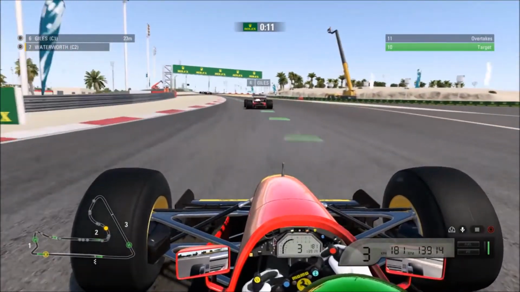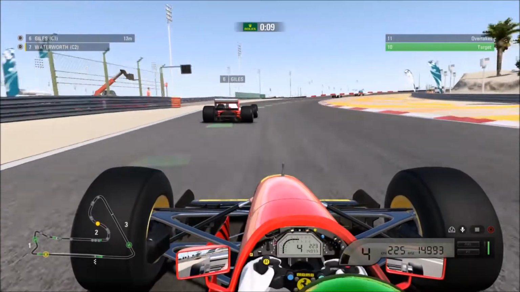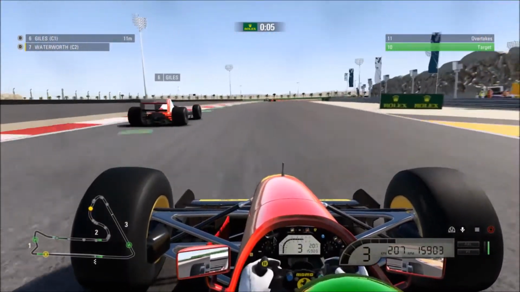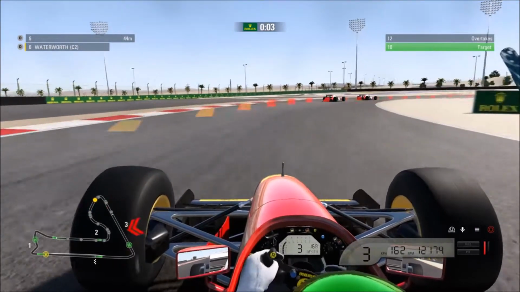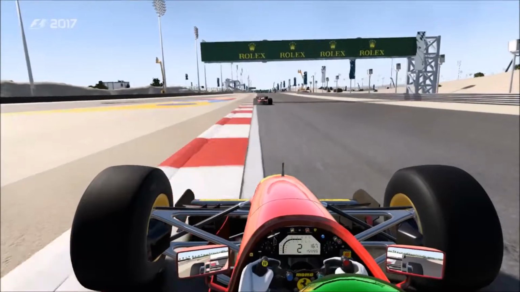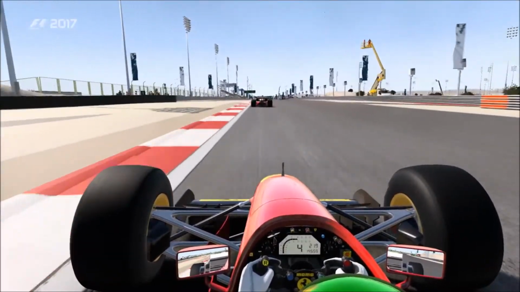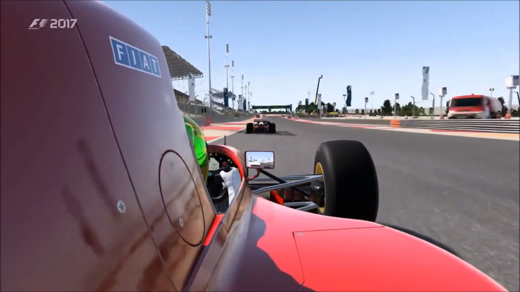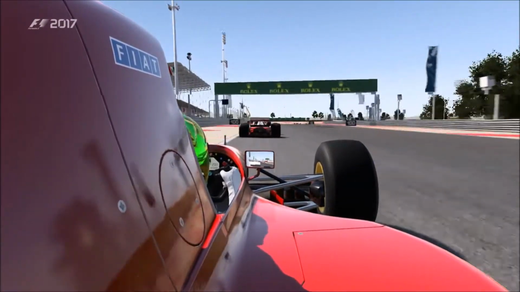Here's Gilles. What's up, Gilles? You're going to be slow again, are you? One more overtake would be nice. Yep. Thank you. And there we go, folks. Done. Invitational 2 for Season 5 passed. And finally, the 95 Ferrari is off the bucket list.